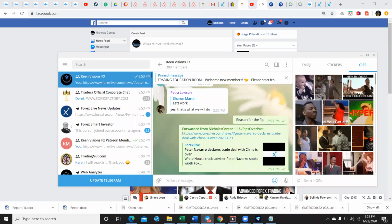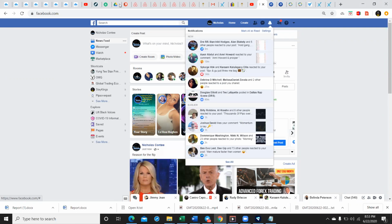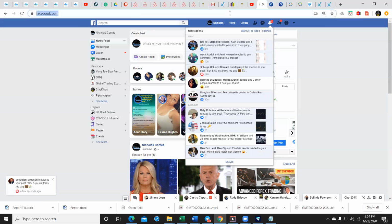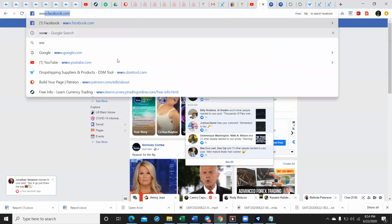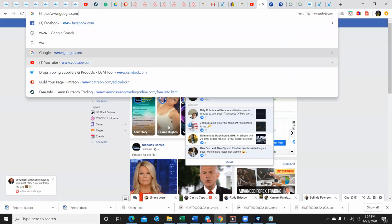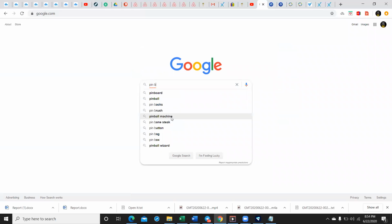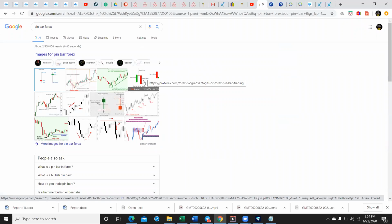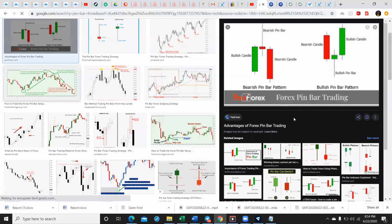All right, and we'll scale back and I'll show you guys a good starting point on some things to look for. One big thing I like is called pin bar candles. I do have a full walkthrough on the YouTube channel explaining these. But you want to get a pin bar after a bullish candle. You want to see that long wick there.